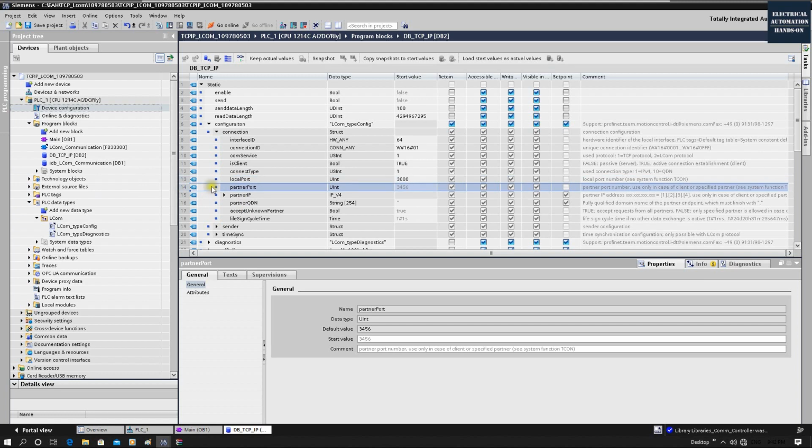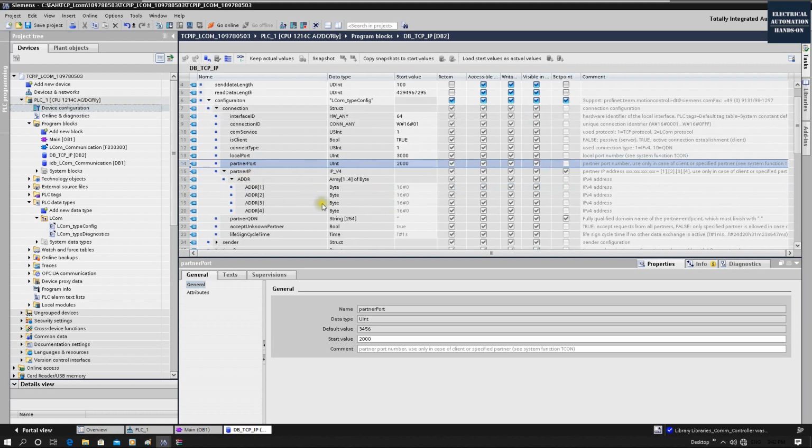And the partner port. In this case, I will set my PC side, and that TCP/IP server software will run as the server, TCP/IP server, and the port I will set 2000. Okay, and in a real case, you need to check what port your device or target is using.